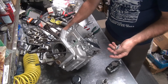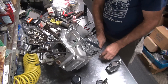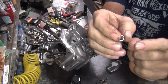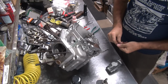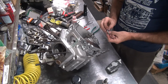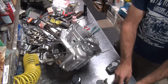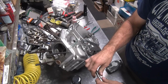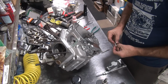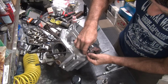Okay, now the bolts, you got two long and two shorts. The short ones go on the top, the long ones on the bottom. AN washers on all of these. So AN washers, an Army Navy washer. It's a real thin washer like that. So you want to make sure you got those on there. Washers do not go on the top two bolts.